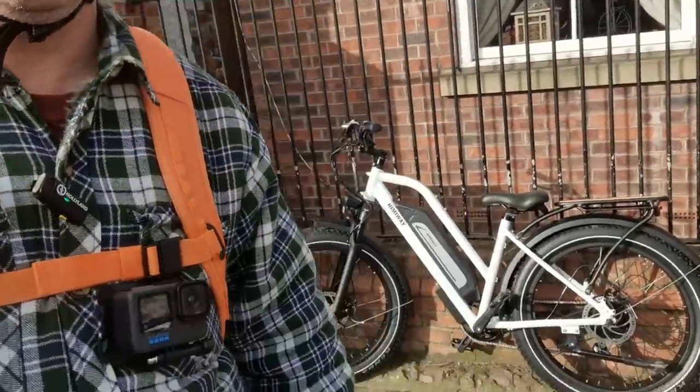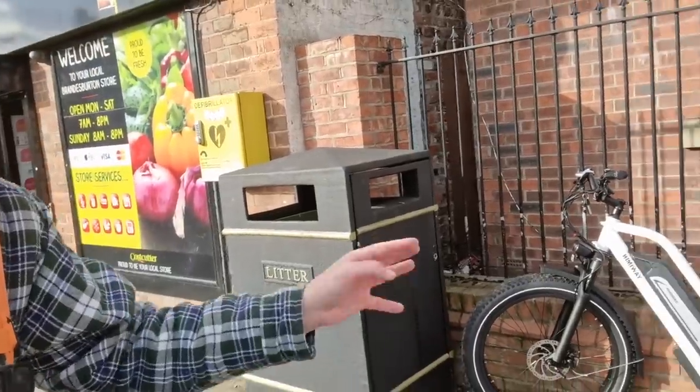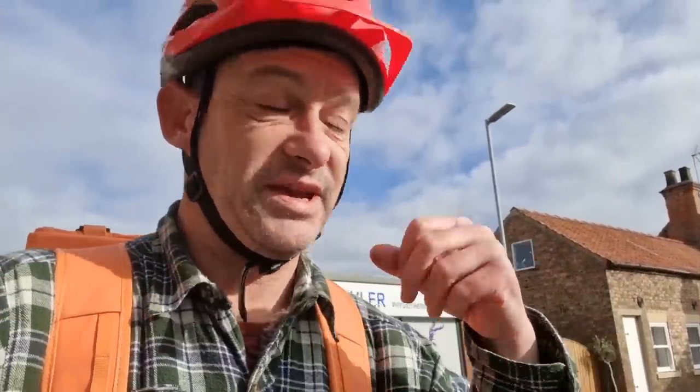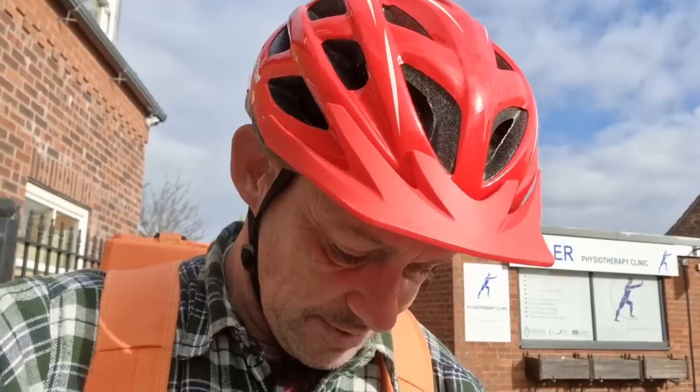I've been to the shop. First panic — I left the bike next to the bin around the corner from the shop door, thinking I'd be alright for a couple of minutes in this nice quiet village. But I came out of the door and couldn't see the bike — couldn't see the bike! I panicked. I did bring the lock with me and should have used it — when you've got an expensive piece of kit, you should look after it. But we got away with it. Should be 12 minutes to get back, so I'm going to time it.